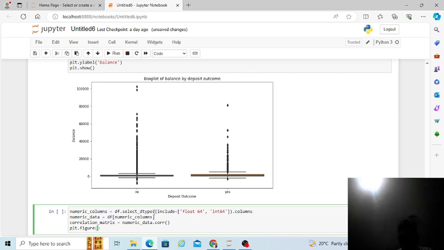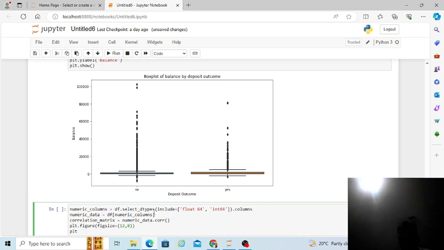So figure size will be fixed at 12, 8, and I will mention plt, sns.heatmap, and in this I will mention the value as correlation matrix, annot equal to True, cmap is equal to coolwarm, and fmt is equal to 0.2f, and linewidths equal to 0.5.